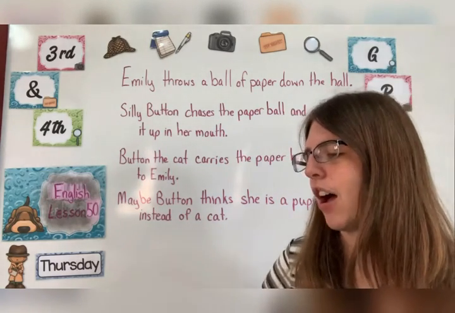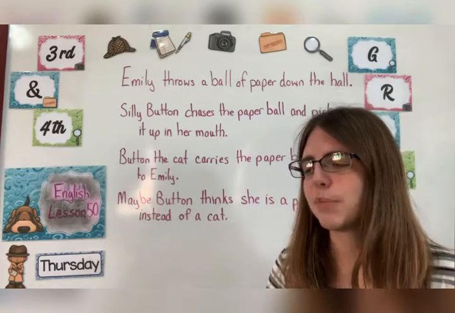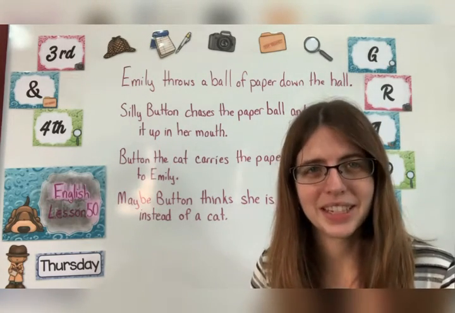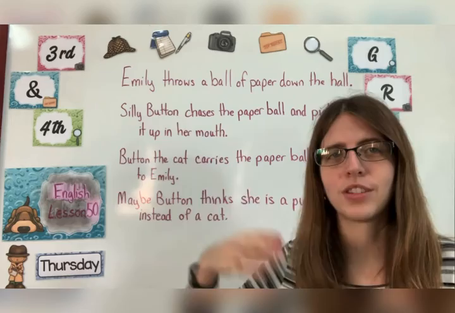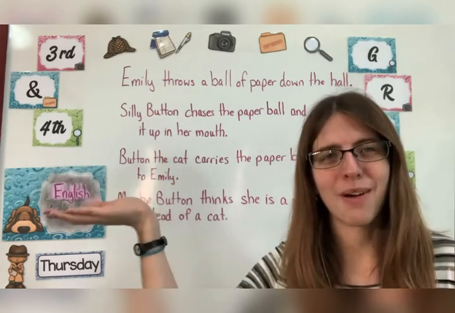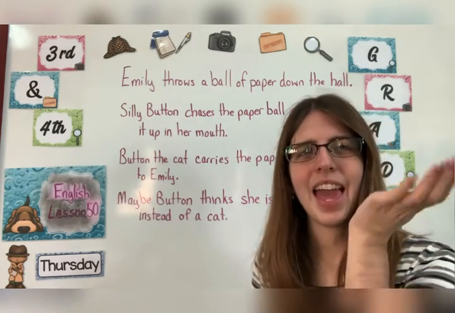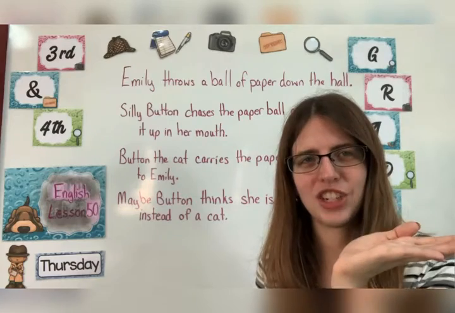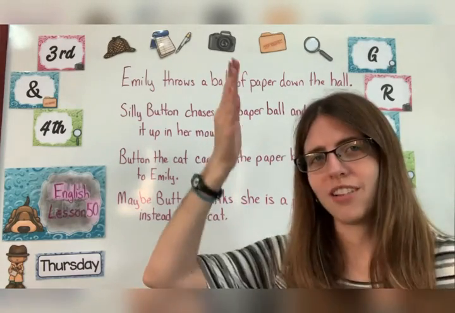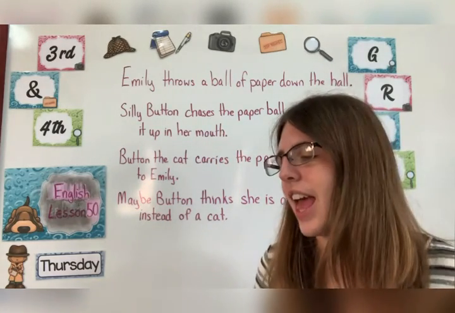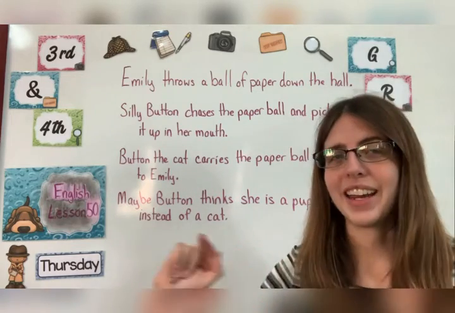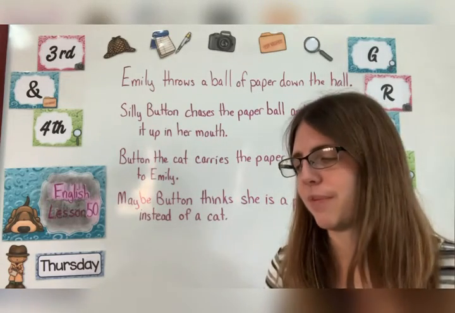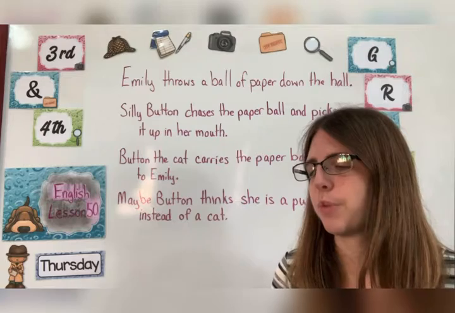So number 2 says draw a line between the two parts of the sentence. Remember, your sentence has two parts. The who or what, which we now know is the subject, and what happened, the action. So we need to draw our line between those two parts. Then draw one line under the subject part. The first one is done for you.